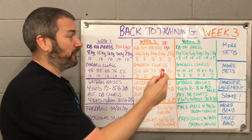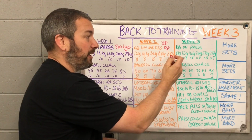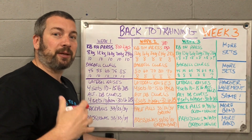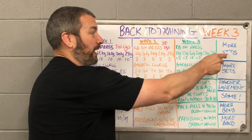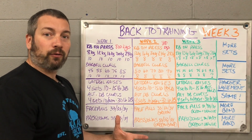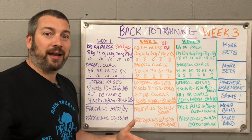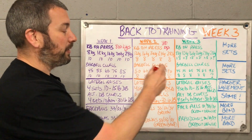Now, I'm gonna try my hardest to get 8 with that 28 kilo kettlebell. It was really hard last week with only doing 5 sets. I don't think the extra set with the 8 kilo is really gonna fatigue me that much, but if I only end up getting 6, or 5 or 7 or whatever, I'm gonna be happy with that because I know more sets equals more total overall volume. The first week was 800 kilograms. Second week was also 800 kilograms. So this week, just by adding that extra set, I'm gonna get the extra kilograms on there. Okay? Same thing with the barbell curls.